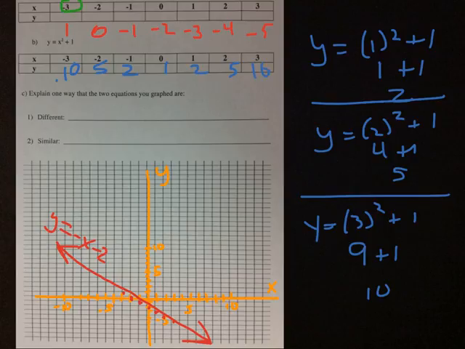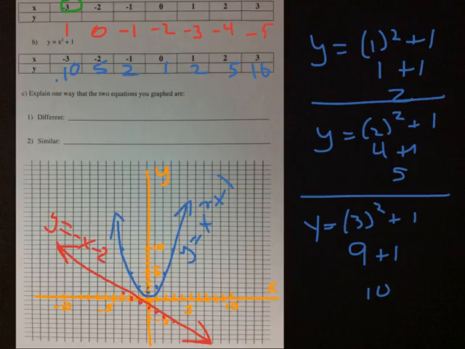Now I need to graph those. And remember, I know that they should be a parabola, so let's see if I can graph it. Negative 3, and up to 10 is about right there. Negative 2, 5, negative 1, 2, 0, 1. And then 1, 2, 2, 5, and 3, 10. And they should start to repeat themselves. So if you look over here, it went up like that. So there's my parabola. If you get something that looks like an S, you know you did something wrong, and you might want to redo it. Alright, so there are my graphs.